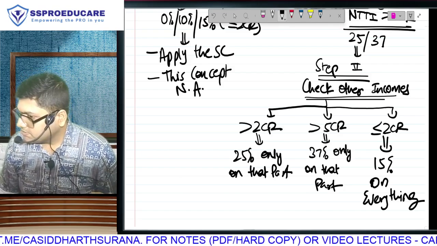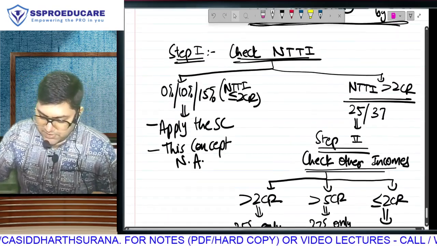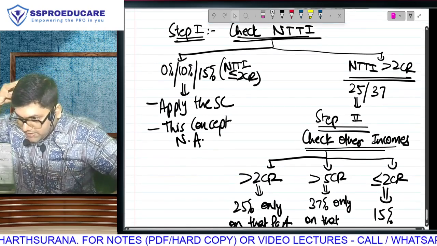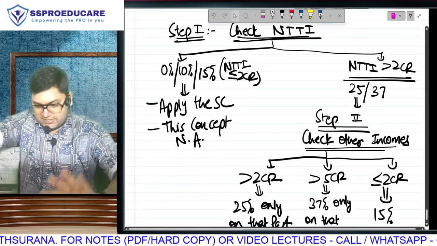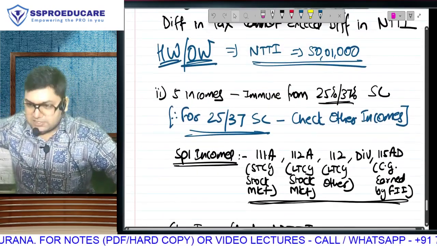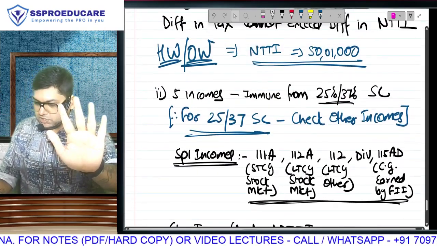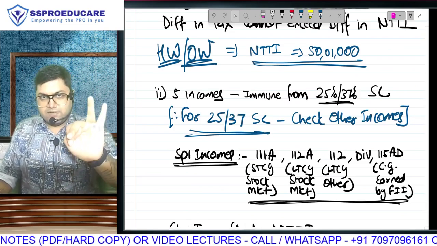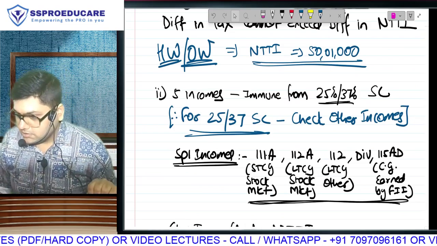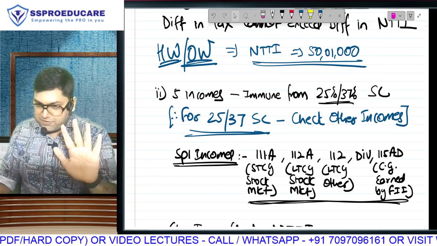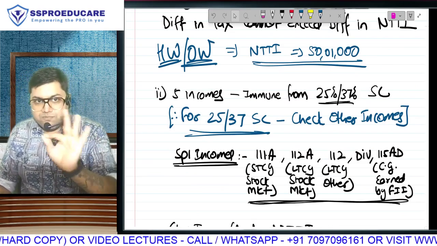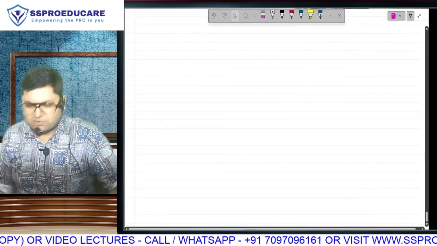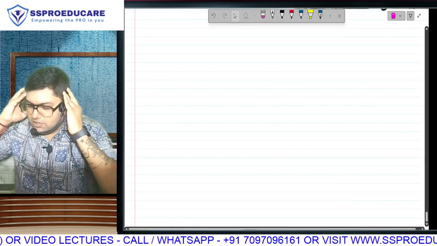आप समझे? Let us do a few examples. But some of you have written these steps. Have you stored these steps in your mind? First, what will you check? Chalo, let's revise. I'll do examples. First, see if we have 5 special incomes. What are the 5 special incomes? 111A, 112A, 112 dividend and 115AD, correct hai? 5 special income check kiya. Now we have to decide surcharge. For surcharge, step number 1, bina dekhe, without looking. First step, think about total income.